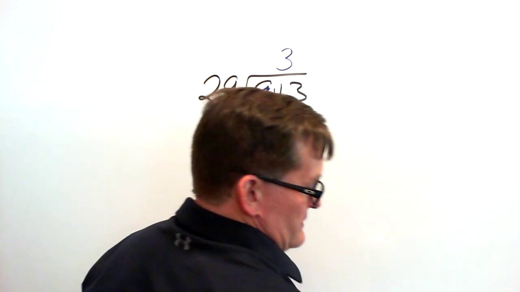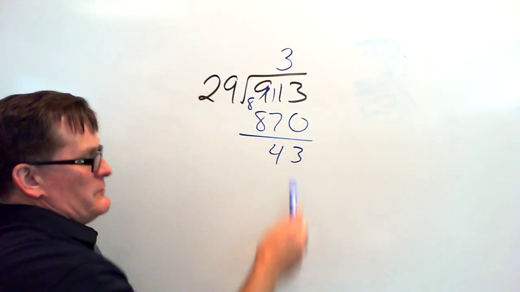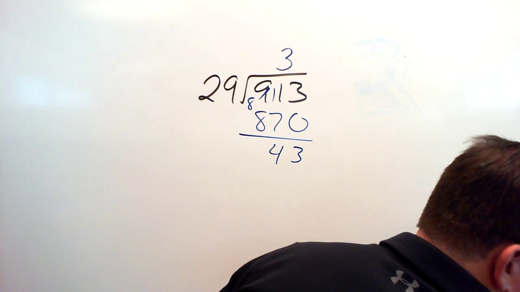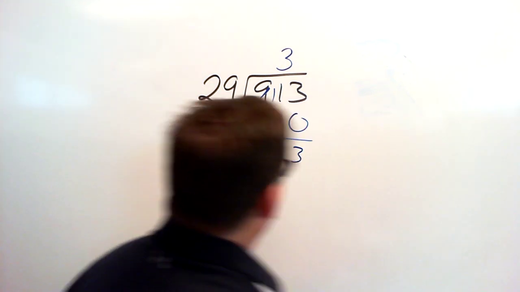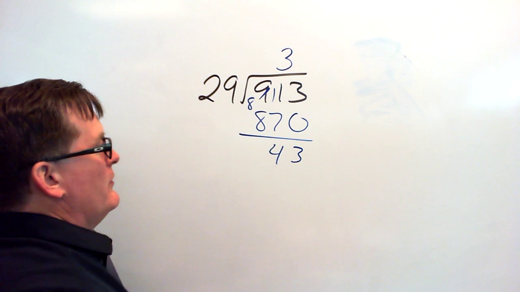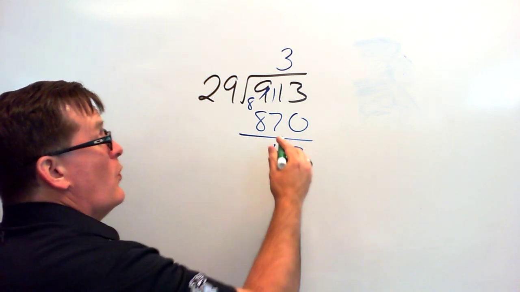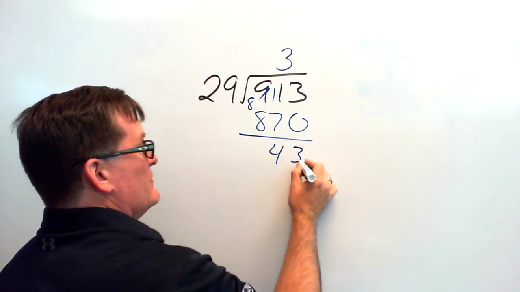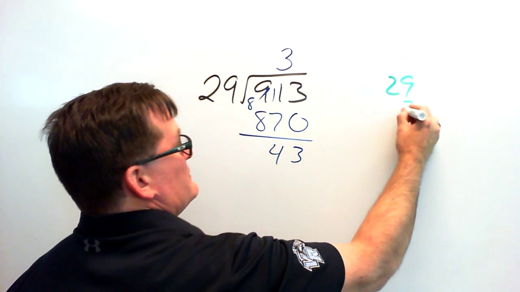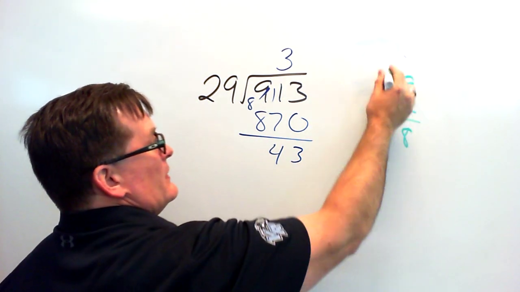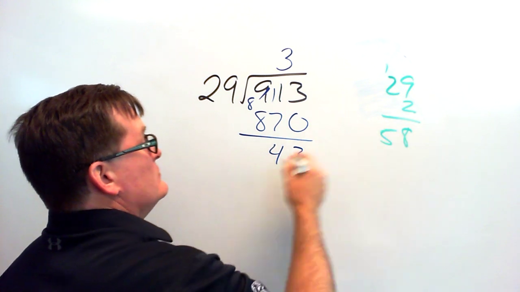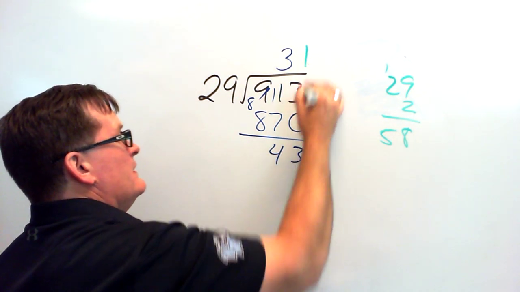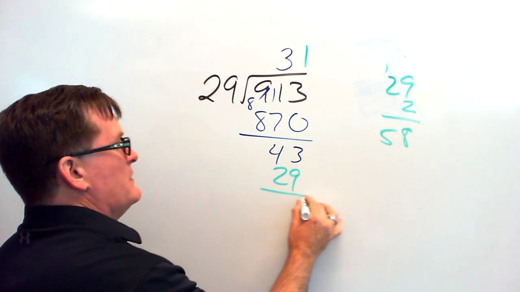Erase my chicken scratch there. How many times will 29 go into 43? Well, kind of what's your guess? We rounded 29 to 30 before. 30 will go into 43 only one time, so I'm going to guess once. In fact, 29 times 1 I know is 29, and it definitely doesn't go over. 29 times 2, just to show you. 2 times 2 is 4, 5. It goes over, so 29 times 2 doesn't work, so it's definitely 1. 29 times 1 is 29.